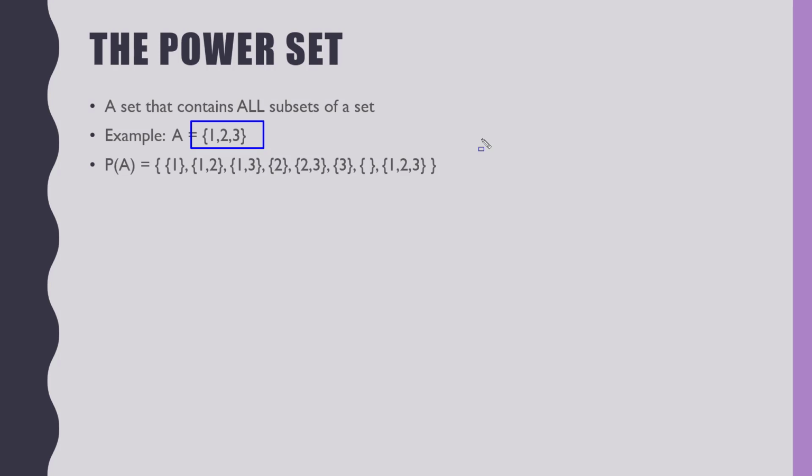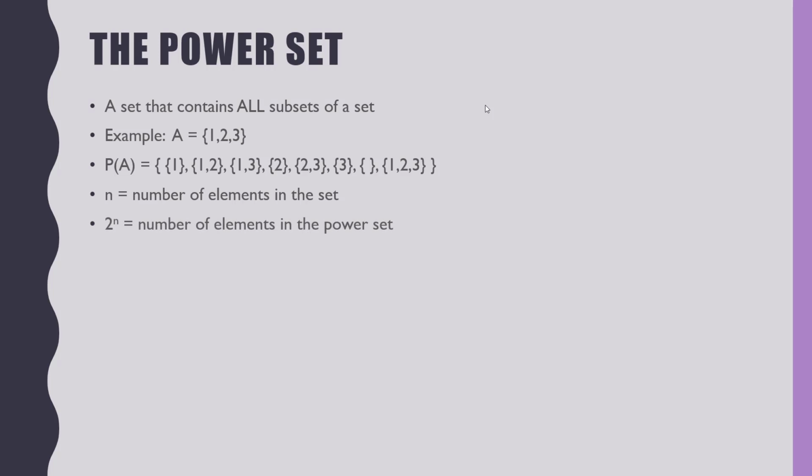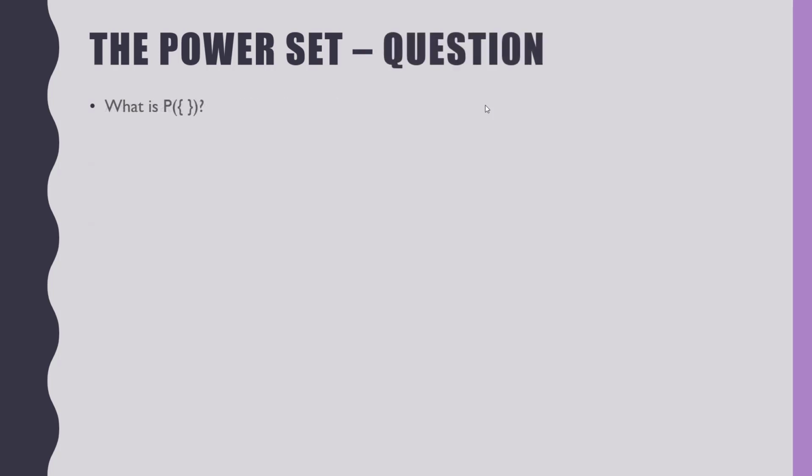Tricky stuff. Okay. I just want to write a program that takes the power sets of power sets. It just recursively does that. That is crazy. Okay. So, again, the number of elements in the set is n, and the number of elements in the power set is 2 to the n, all right? And there's a really cool link in the resources section that goes to that Math is Fun page that shows a little correlation to how the power set relates to binary numbers. It's really a cool little thing, but we're not going to have time to go through it right now.